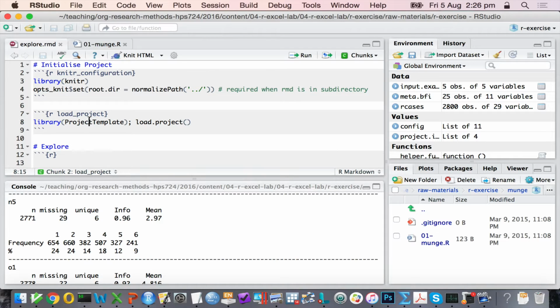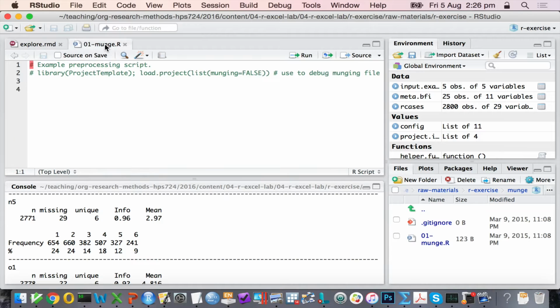Instead of the SPSS workflow of, well, I'll import my data, I'll do a whole pile of things and then save it, and then I'll have this new data file, and I can't quite remember how this variable was created, but it was created at some point, and so on. This keeps it in one reproducible workflow, which is attractive, that you can check and so on. So yeah, we're at this stage now.